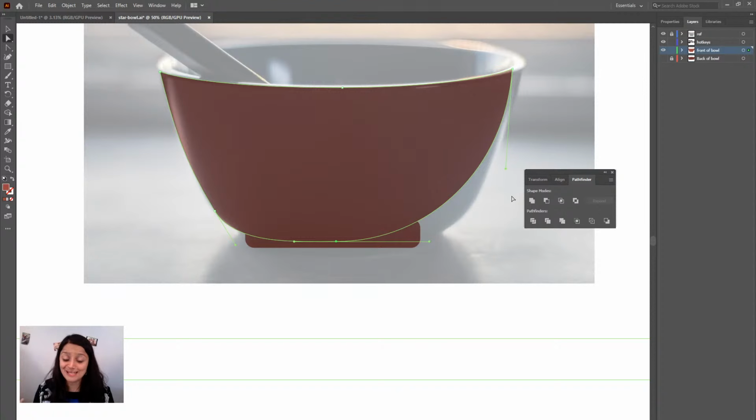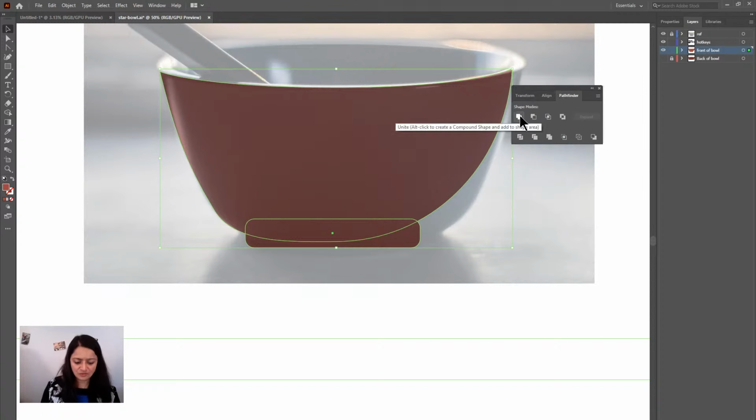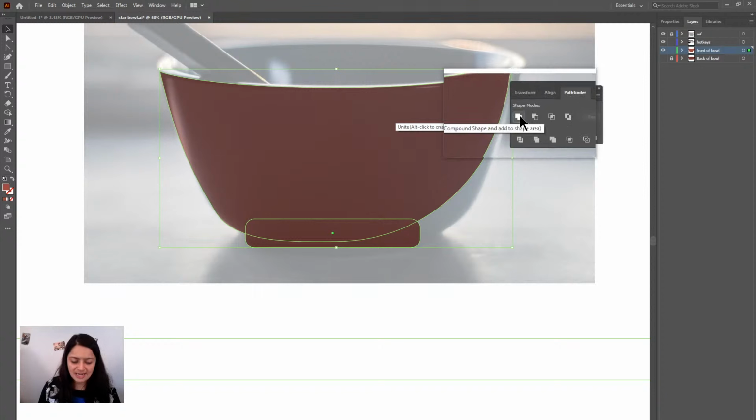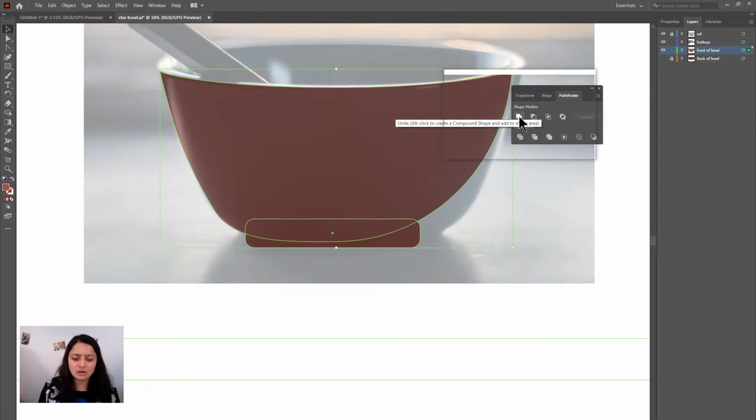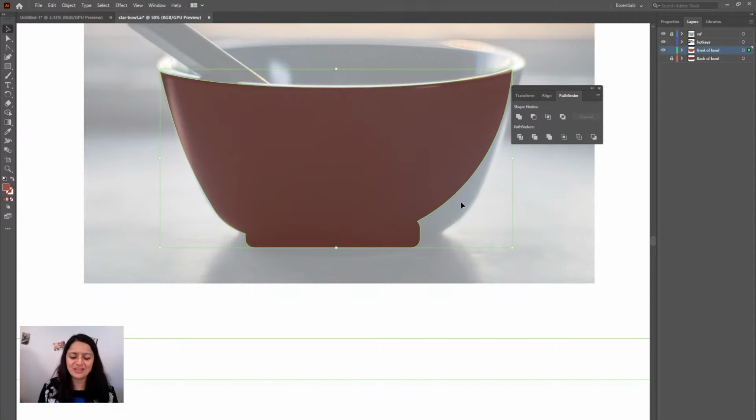I don't like the right side, but that doesn't matter because I'm going to do a quick little trick to get this to work better. So I'm going to take my rectangle tool. Well, hold on. First, we'll combine these two. I want to combine these. So I can use my Pathfinder again, and I can click on this first shape mode, and the first shape mode is actually going to combine the two shapes together. Pretty nice. Okay. So, hold on. Look at that. That was nice of you. Thank you, Illustrator. Thank you so much. Okay, and then I'm going to take my rectangle tool, and I'm going to just break this up like this.